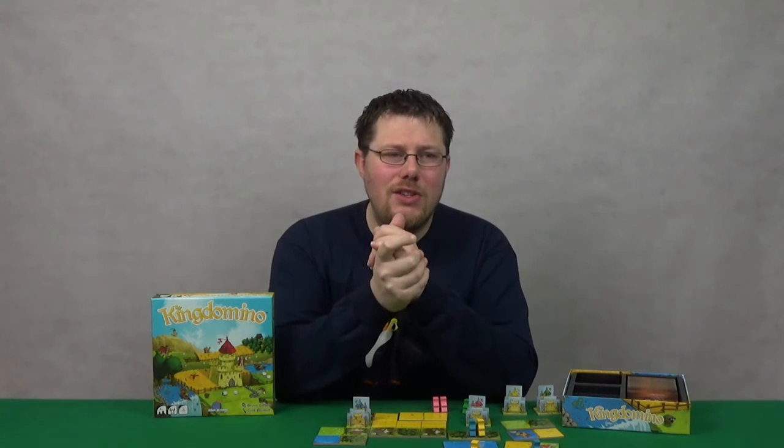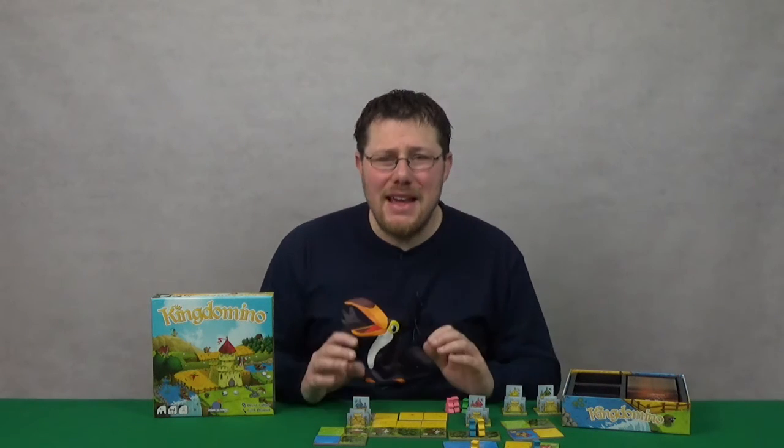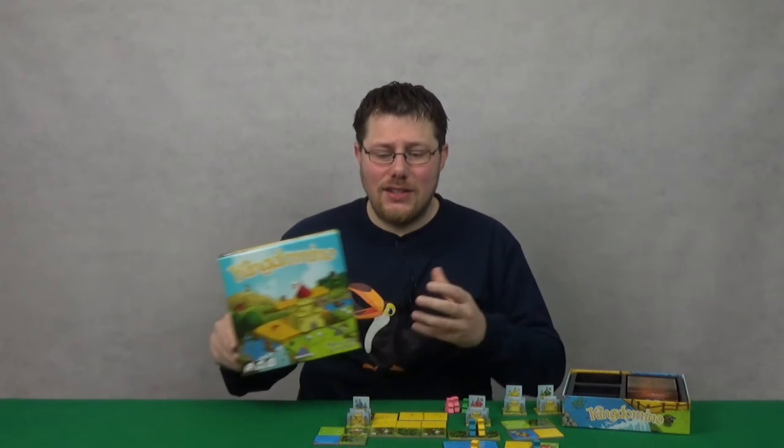It's not a heavy game and it's not going to be for everyone, but if you want a really light, fast little drafting and tile placement game, this is amazing — I absolutely love it. It's just such a cute little package at a low price point. It's not going to be anyone's all-time favourite, but it will be one of those games you happily bring out and expect to play just one game, then end up asking 'should we play another?' It's just adorable. I love King Domino and I absolutely recommend trying it.